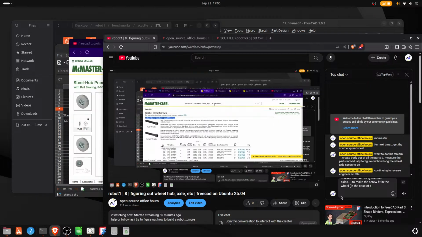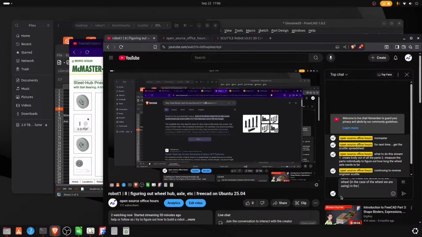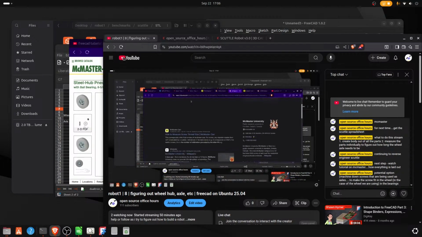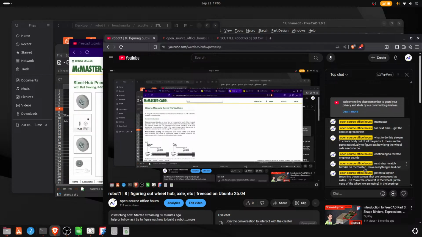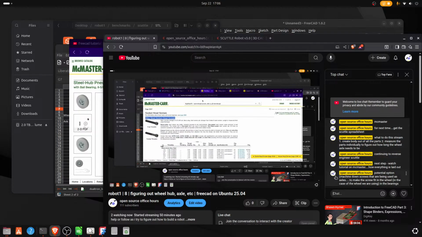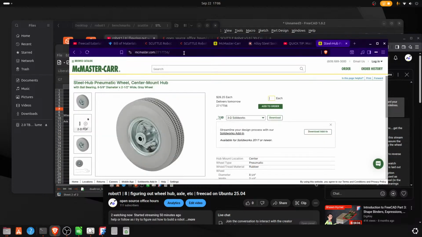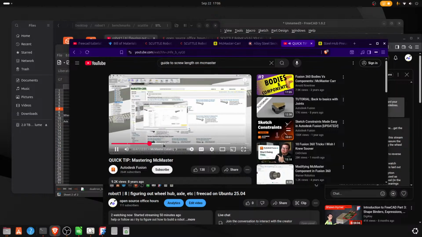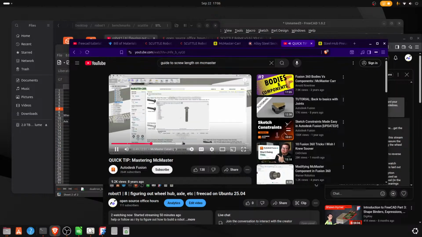In the case of the wheel we are using, in the, what's bearings? It's kind of a mess, but I don't know. This stuff is helpful for just skipping back to knowing where things are. Okay. Done. Parts. I will use the filters on the left to narrow down to a button head cap screw that is 1.5 inches long.